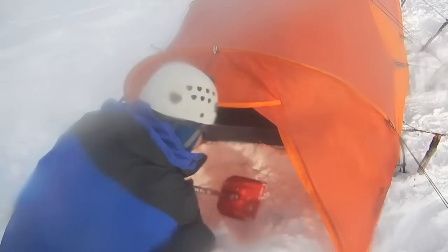Inside here in the vestibule section, just digging out a small hole. Could use this hole for cooking. Also just makes it easier to get out of the tent in the morning and put your shoes on.